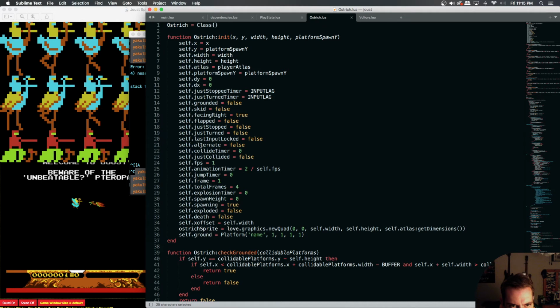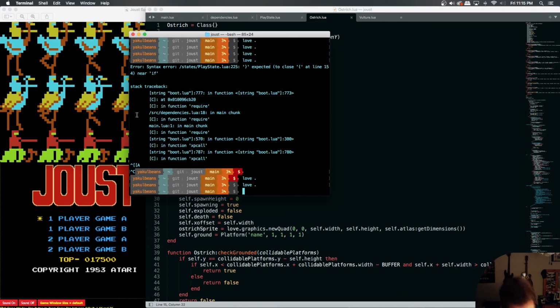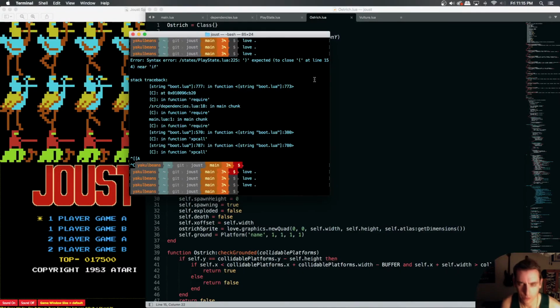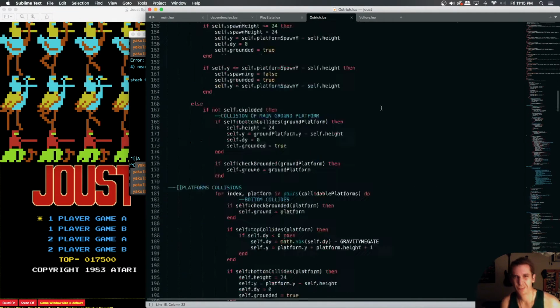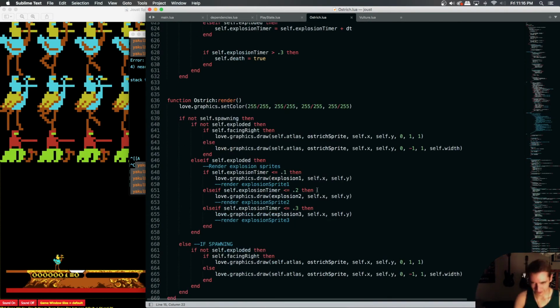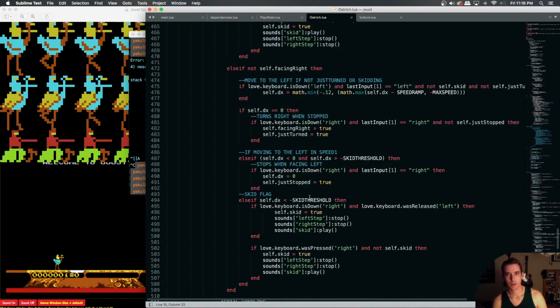Because look, we don't even have grounded in here. Then I'm confused. I don't know why it stopped working. Oh, hold on, it printed. Where did we just print that?